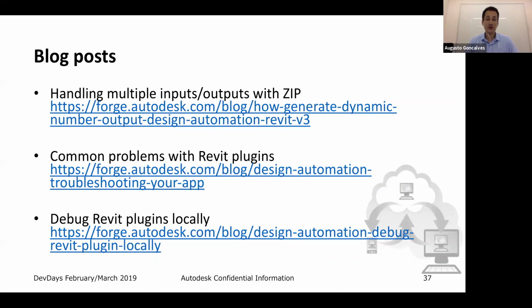And when you are writing applications for Design Automation, it's a very good idea to debug them locally. For AutoCAD, you can just use AcCoreConsole. For Inventor, it's just Inventor Server, which is like a batch operation as well. For 3ds Max, there is also 3ds Max script. But for Revit, that's a bit more tricky, right? There is a way to do it on Revit, and there is a blog and a video recording explaining how to do it, and that's the last blog post on that list.